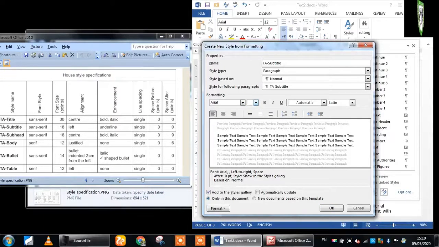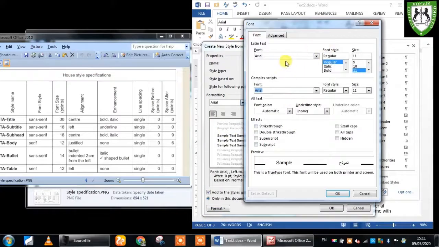Oh yes, I said I was going to show you another way to do it. So instead of filling all this place, I can come here and say font. So this gives me more things I can do on my font styling. So Arial, I can set this to 18 points. So I can do it here or I can do it here.